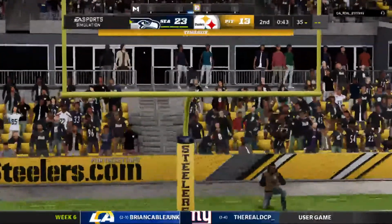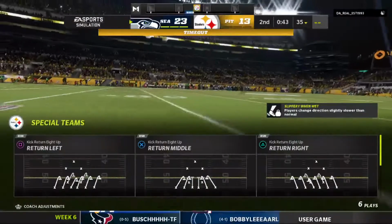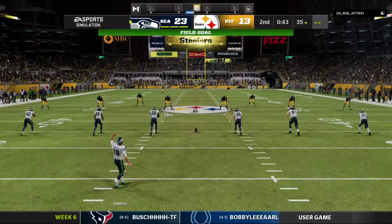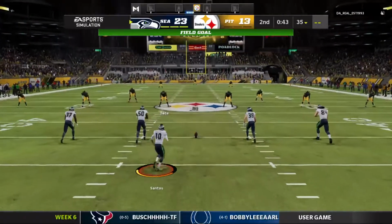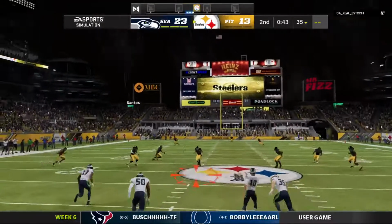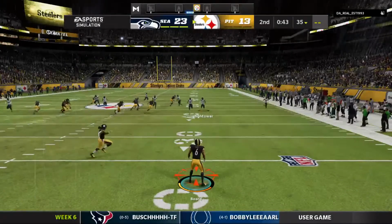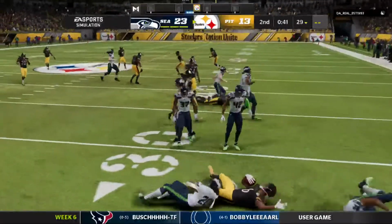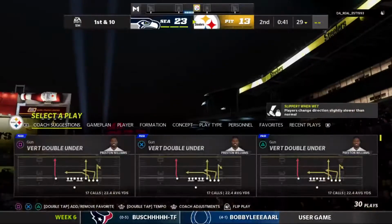Santos' kick is up and through. So a long drive gets them down inside the 5, but ultimately they settle for just the field goal. And I have to think that if maybe they were a yard closer, that would have made their decision tougher, and I think they likely would have gone for it. But in this situation, they just decided to take the 3, and I think it was a smart move.